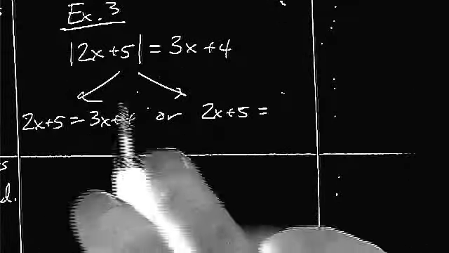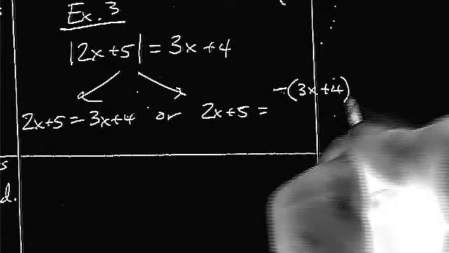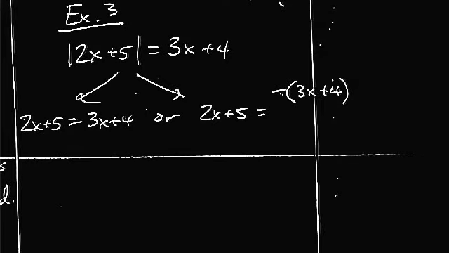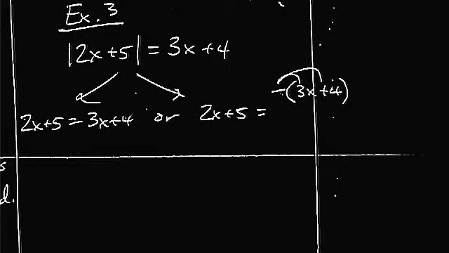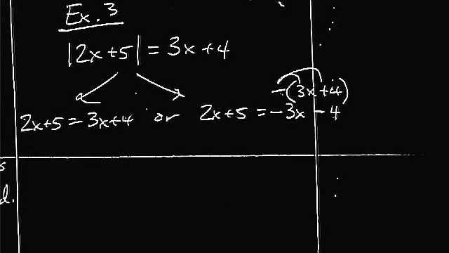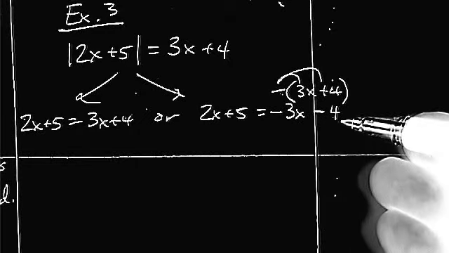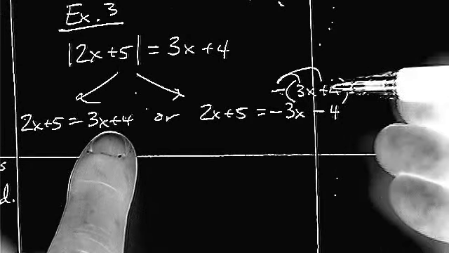We had 3x plus 4. Now we're going to have the opposite of 3x plus 4. Now I'm writing it above where I'm going to put it so that you can see. I'm going to distribute those, and I'm going to write negative 3x minus 4. I wanted to write negative 3x minus 4, but I wanted to show you why I did that, or how I got it. I didn't want to just say negative 3x minus 4 and have you all look at me and go, where'd you get that from? So just keep in mind, I took the other side here, and I want the opposite of that.